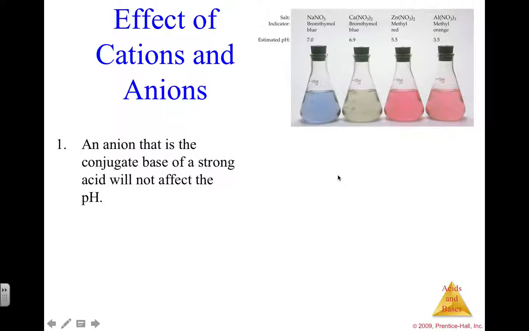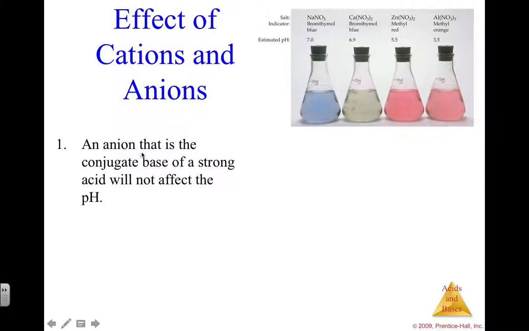And now we have 6 specific points. I've got 6 points here that are described in words. And then the very next slide, we're going to look at the chart from the study guide. So, effects of cations and anions, number 1. And these you do need to memorize, but if you can understand the reactions that are happening, it'll make it much easier to memorize. More like understanding versus just memorizing 6 points.